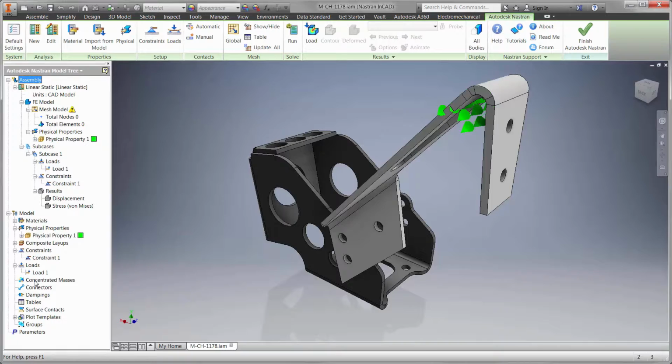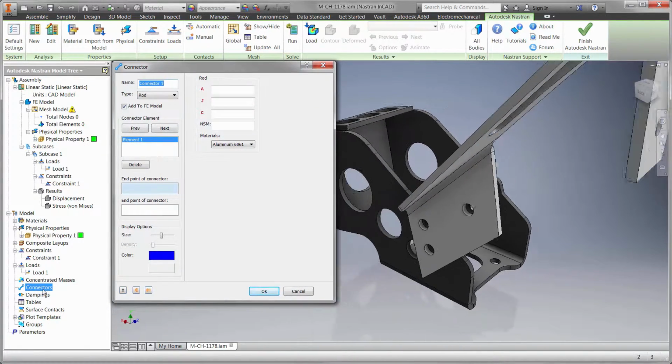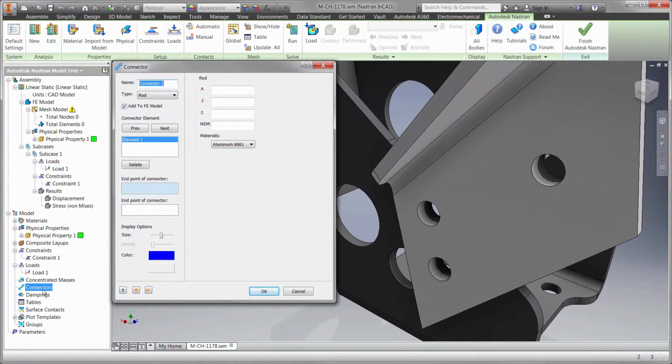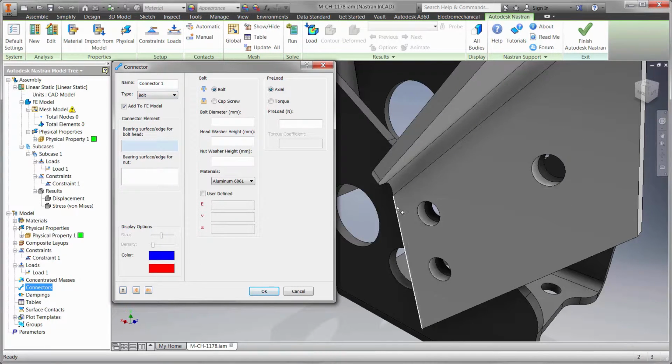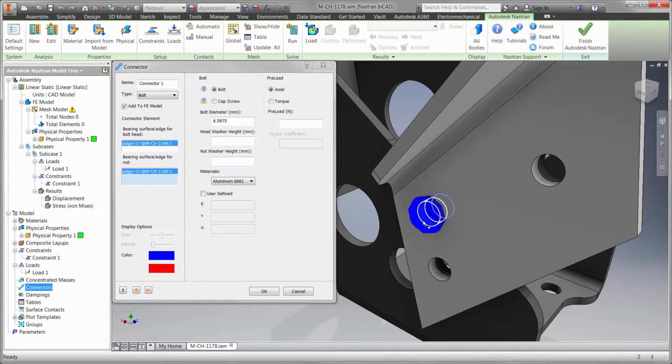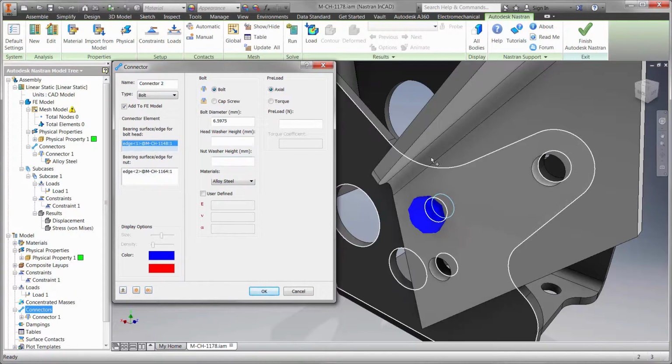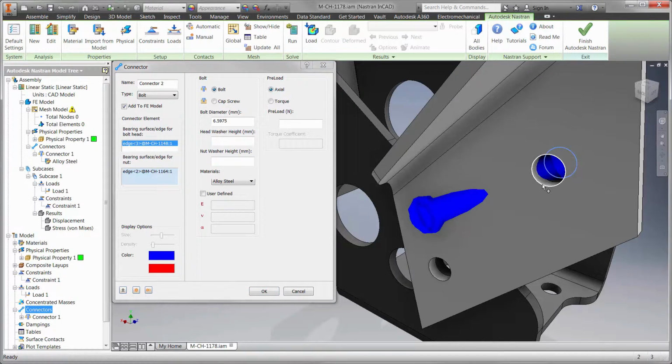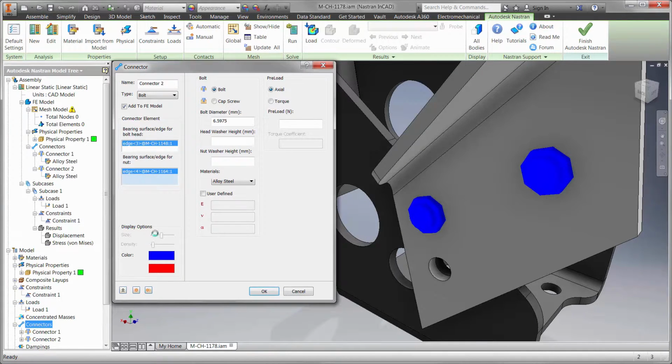We can also use bolt connections to simulate how the two parts are held together. Nastran In-CAD calculates the material, preload, and type using a threaded or nut and washer condition. Use the calculated results to gain insight for axial force and shear on each fastener. Will the bolt shear? Do we need more? What are the optimal locations for each of them?